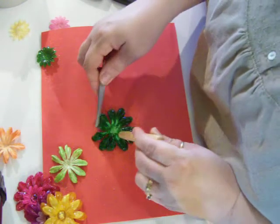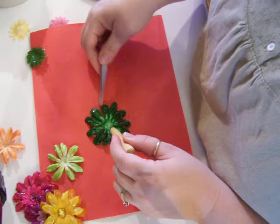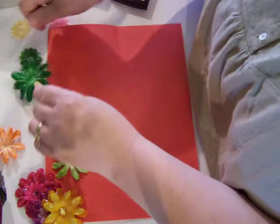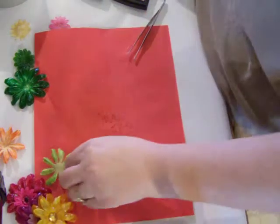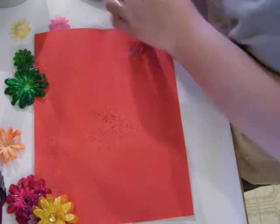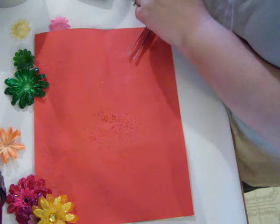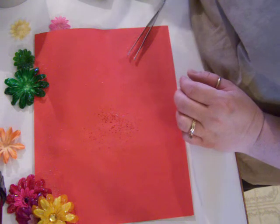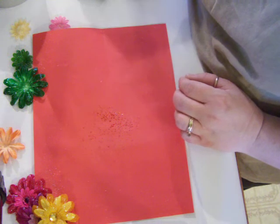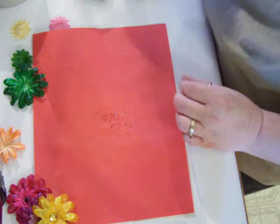I'm not worrying about the center because I'm going to layer these on top of each other, and I don't need to worry about the center. Now on the very top one, I wanted the center really covered, so I covered that one completely. And it doesn't take long for them to cool, so you could touch them. It's just that when you're heating them up, that stuff gets hot, and just like a hot glue gun, it does cool down real quick, but I don't want anybody to get burnt.